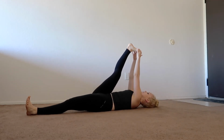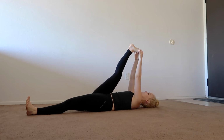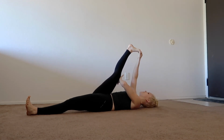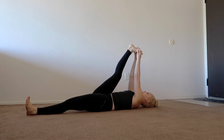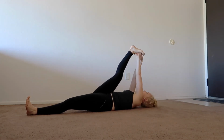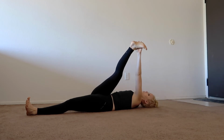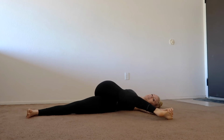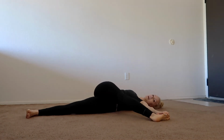Inhale. Exhale. Stretch a little deeper, pull that leg in a little more if you can. Just make sure the leg stays straight. Don't bend at the knee at all. Now take that left hand, grab the outside of the leg or foot, and pull that leg all the way across your chest. Keep that right shoulder down and hold right there.